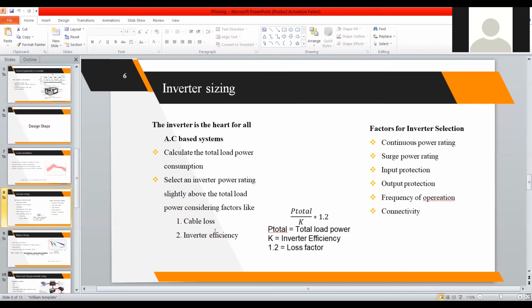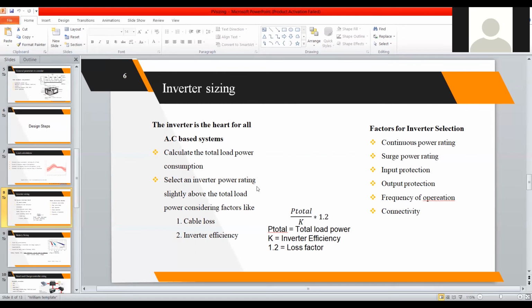Then there's this factor, the K here. The K is basically the inverter efficiency, because it's not practical to say the inverter is 100% efficient. So if you know the efficiency of the inverter, you just have to put it there, and it has to be in the form of a factor. If it's 80%, then you need to divide that by 0.8. Then other things that you want to look at when you are selecting your inverter are the surge power rating. There are some applications where you're using, for example, motors. Motors would initially draw a huge amount of current. So you need to protect your system, or rather your inverter, from such.